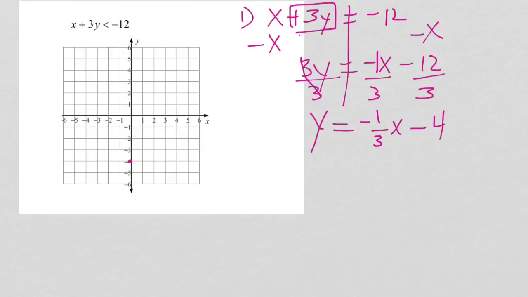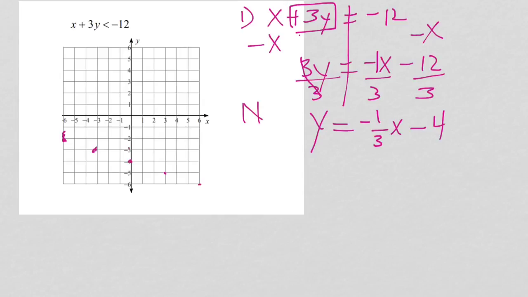see that the slope is negative, so it's going to decrease like an n. So that means if I go up 1, I have to go to the left 3. So 1, 2, 3. And if I go up 1, I go left 3 more. This way I don't have to create any more points that aren't on the grid. And if I wanted to go down 1, I would go to the right 3. And now, did I need to make all those points?